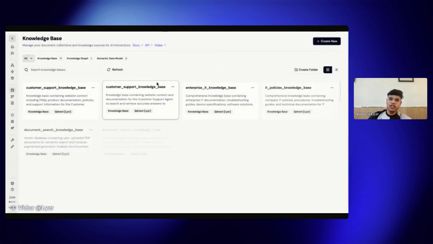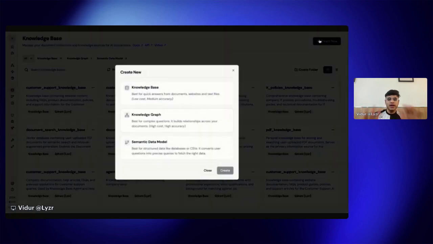I'll define what a knowledge base is, and before building it, let's understand why we even need a knowledge base here, right? We could do this use case without a knowledge base itself, because our resume content is not that extensive.